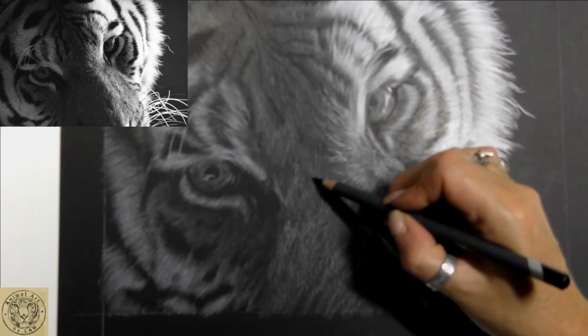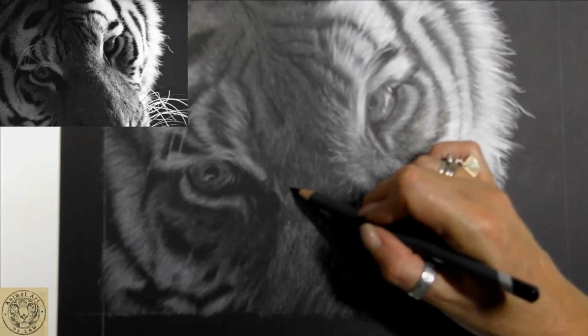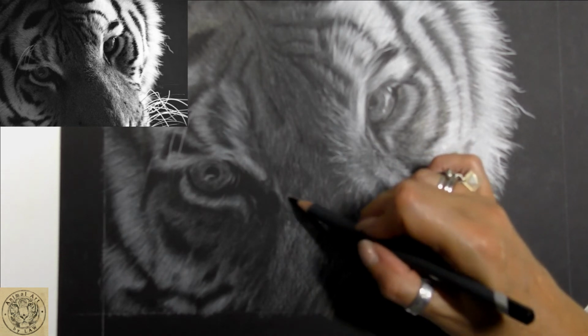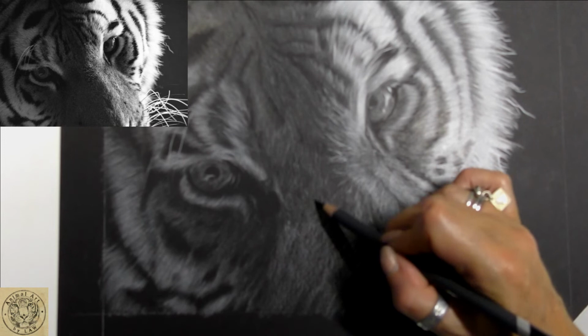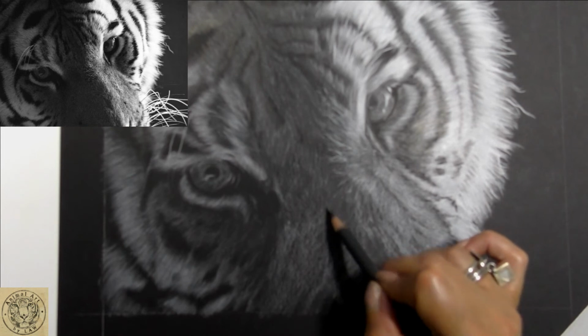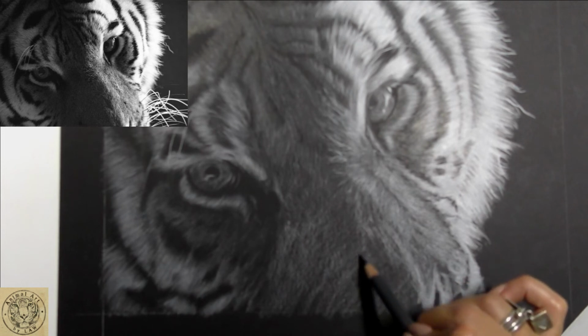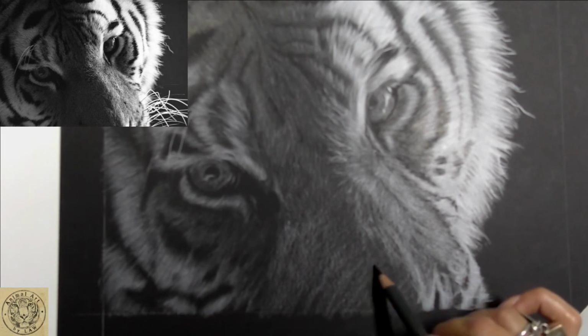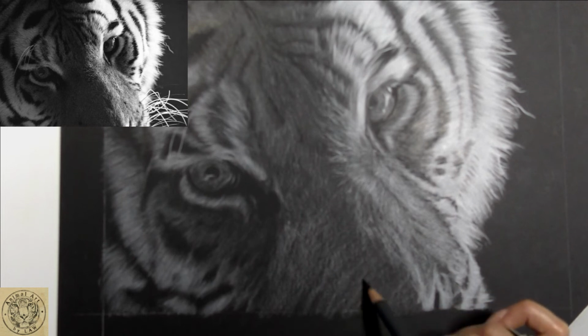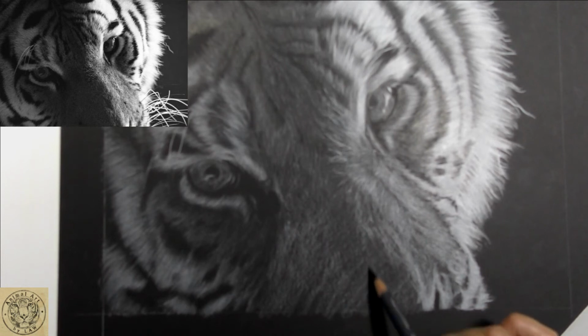So, again, really fast work, but it gets very similar, let's say, to how I popped in the indentation marks. And then the white pencil, we're just doing a similar thing now with the black pencil. This just softens it all back and you'll just be left with a little hint of fur texture there. But it's all set into a nice deep shadow now.